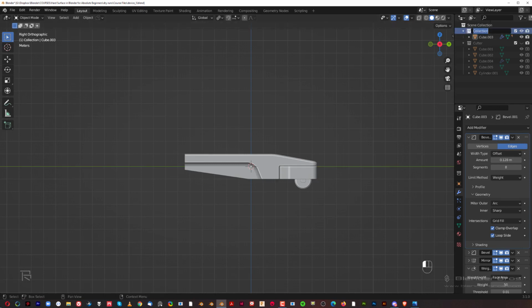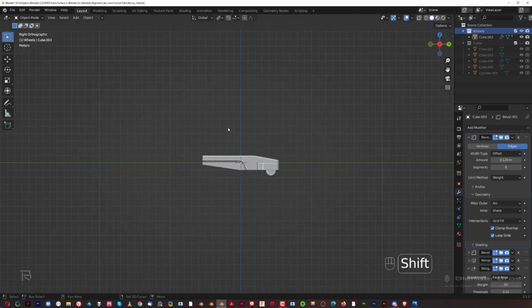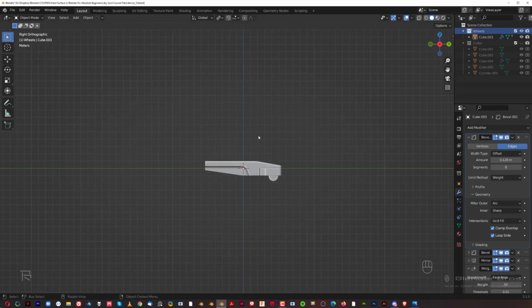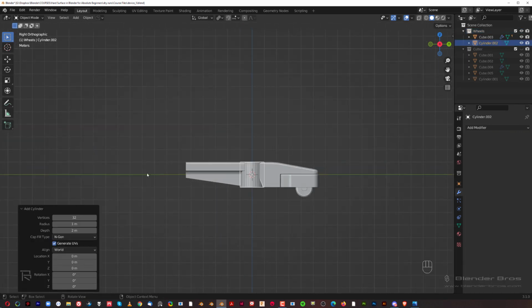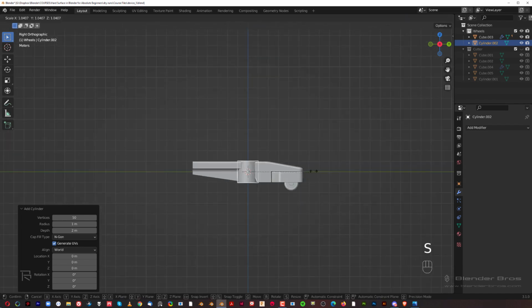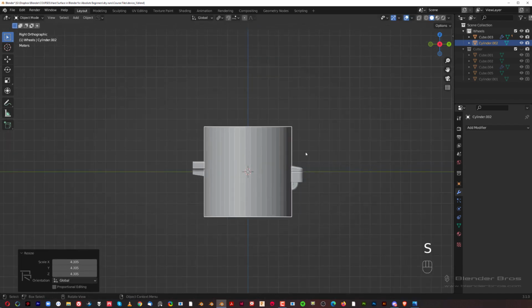Well, let's rename this collection. So double click here and let's call it wheels. And we're going to add a cylinder. So Shift I and add the cylinder. Now we want to add more vertices because we're gonna make this really big. So I would go with at least, okay, 50. I mean at least, right? You wanna go really dense on this, alright?